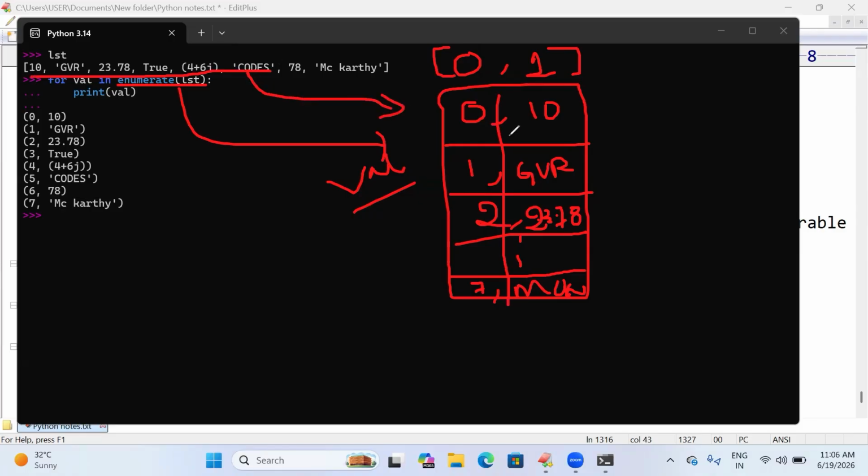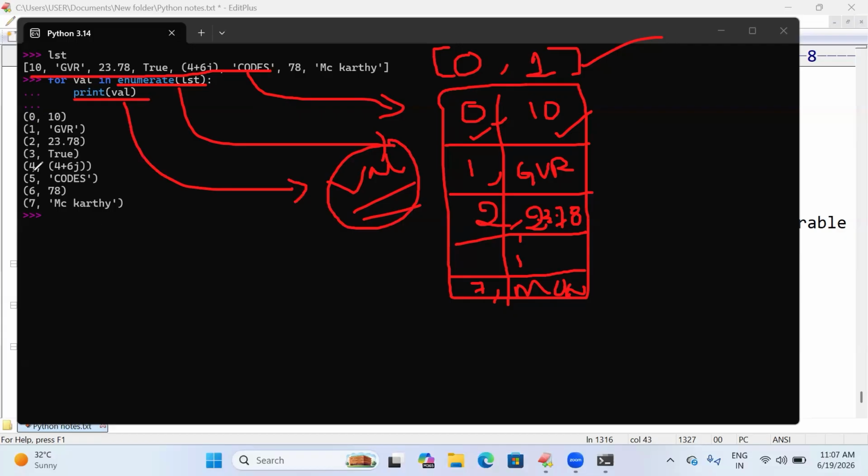with index and value. This table has been created, and this table itself has two values only, right? One is index and another is value. For all indices the index is 0, for all values the index is 1. So here I have declared print of value. If we print this value, it is going to print the first one, then the second, third, up to 7.